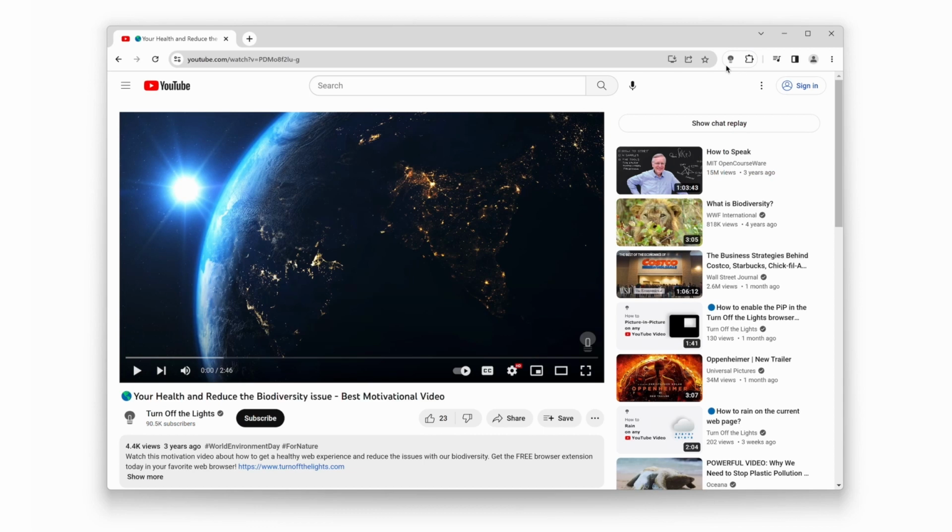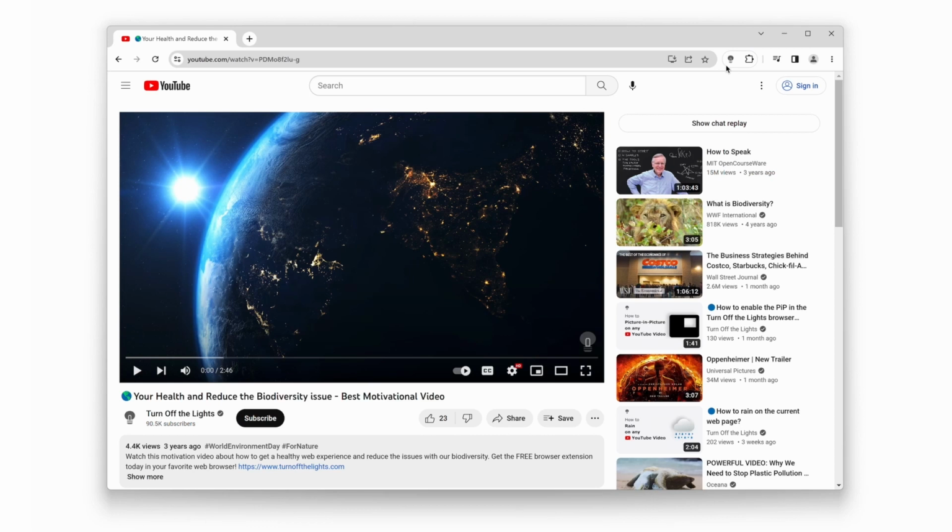To begin, let's talk about how to use the game control pad for zooming in and out on videos. Imagine you're watching a captivating YouTube video, and you want to focus on specific details. Instead of fumbling with your mouse or trackpad, you can use the game control pad to smoothly zoom in and out. With just a few simple button presses, you can easily adjust the zoom level and have a more immersive viewing experience. It's like having a mini remote for your web browser.